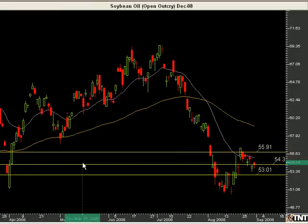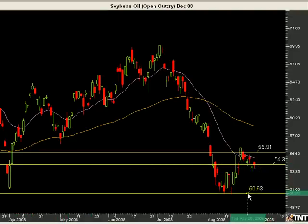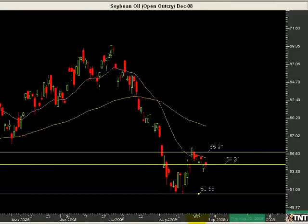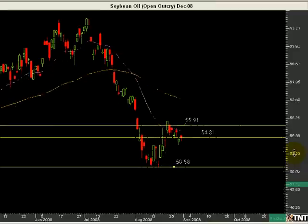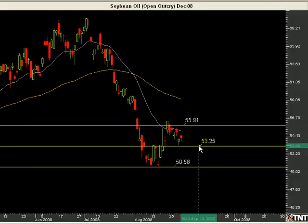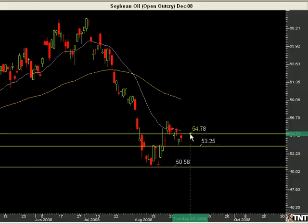Bean oil is giving us a similar picture, however it is a little bit more bearish. You can see that we got a bounce off of the old reactionary lows back here. The market came back down the week before, hit it, bounced up, and now we've gotten a bounce off of our moving average line. This is very similar to what we were seeing in canola. However, the bean oil market is a little bit more neutral than what we saw in canola, and therefore I would probably consider selling this market should prices continue lower this week.